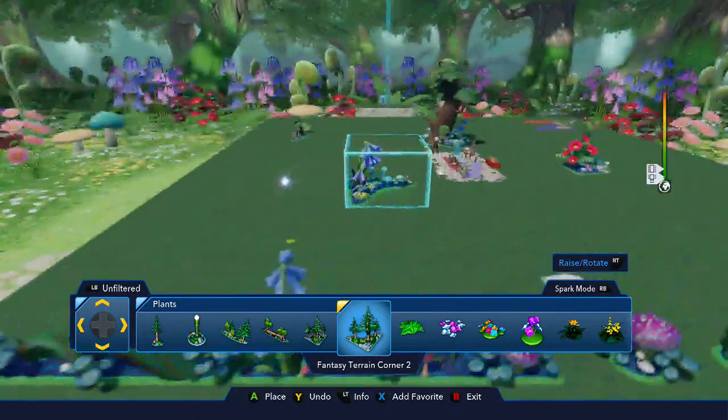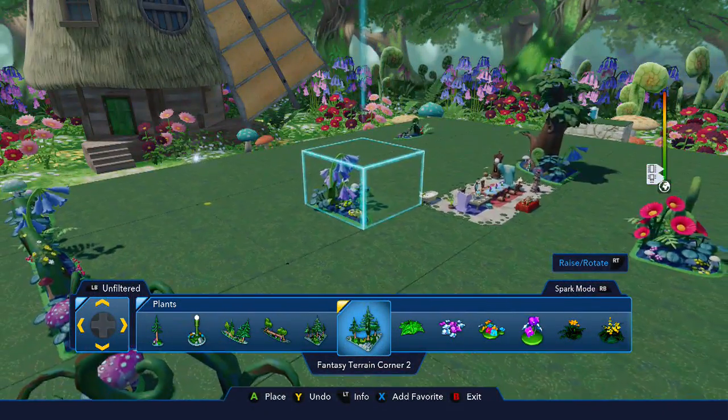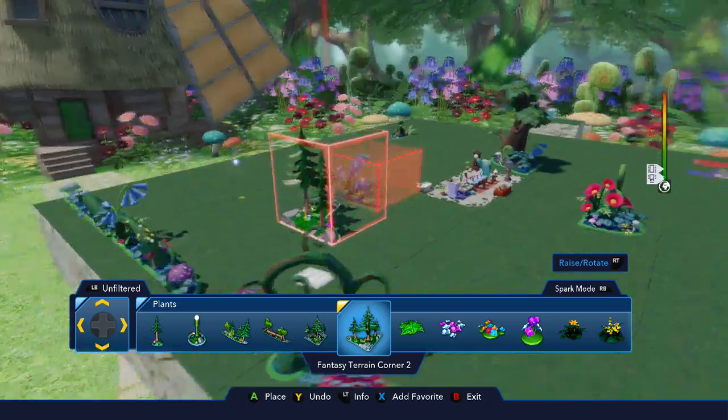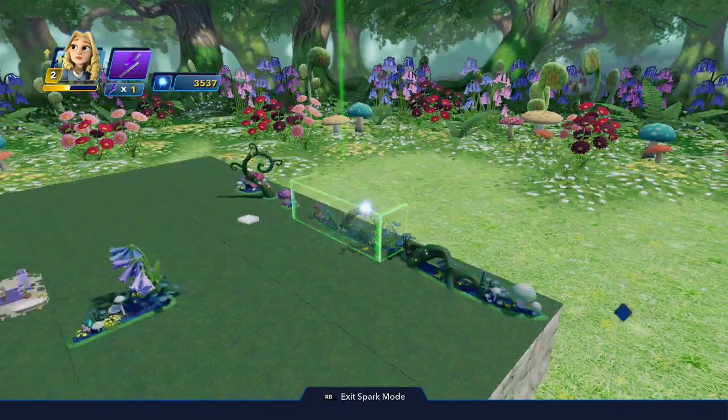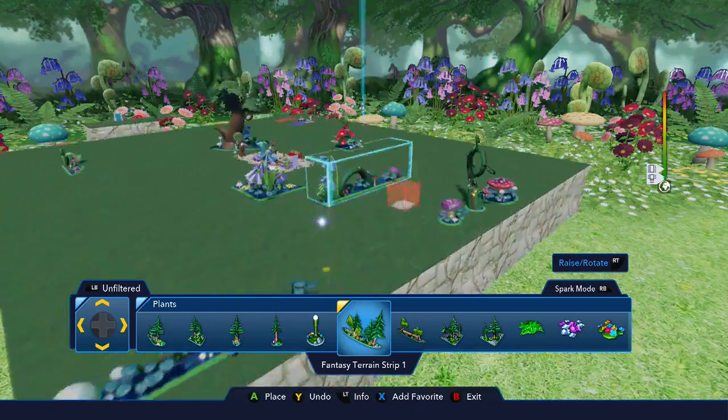I think it'd be good to have these flowers right down at this end, the little tea party clearing. And then I'm going to put some flowers on the other side, too, with this little vine. We'll kind of hedge these in behind this little banquet table I put over here.